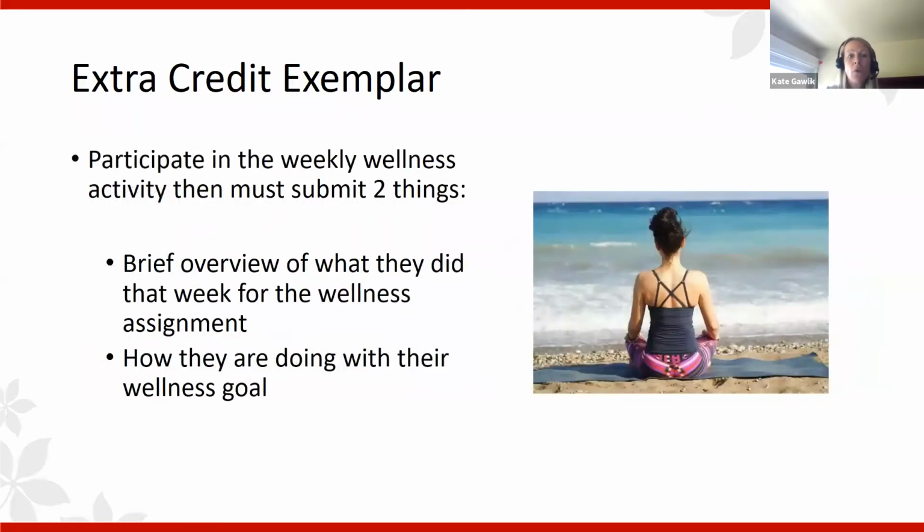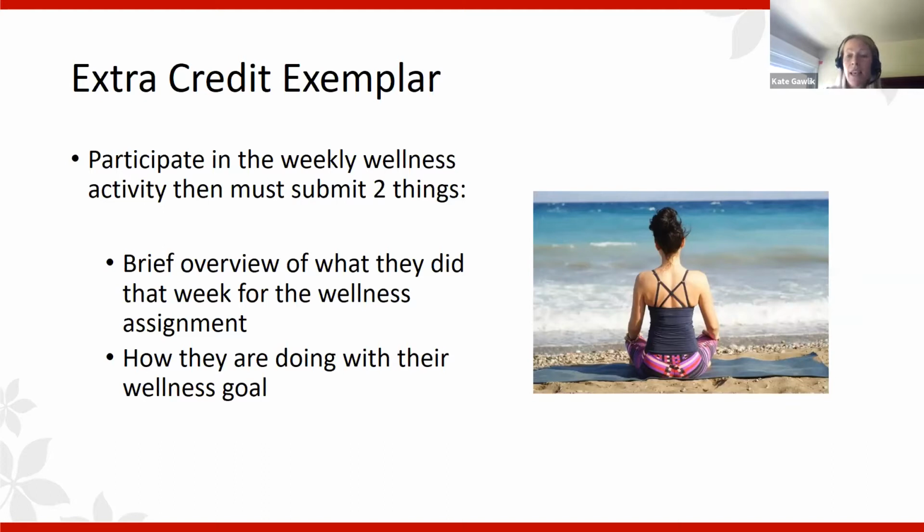And every week, we say you have to submit 2 things. You have to do just a quick note on what you did for the weekly wellness activity. This varies every week. We make it very fun and exciting, and I'll go into what those look like each week. This at least gives them a little bit of accountability that they clicked on the activity. Of course, we want them to complete it. We can't guarantee that they complete it, but at least we have some accountability that they did it. So we say, okay, you have to submit, I went on a walk this week, or whatever the wellness activity is.